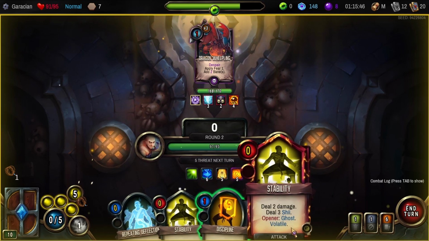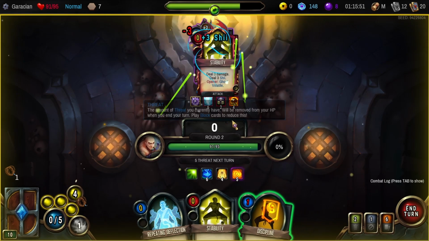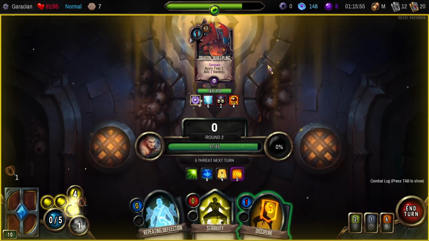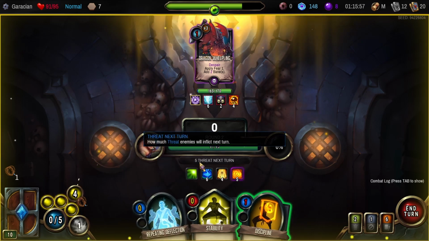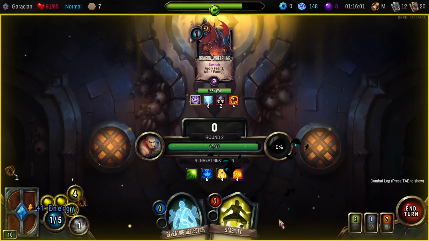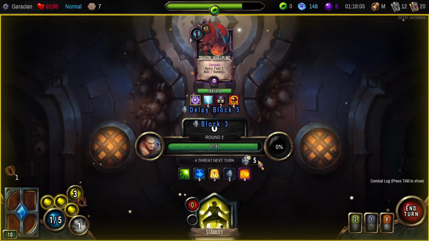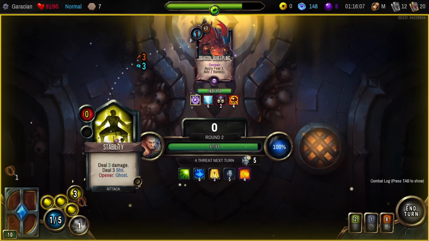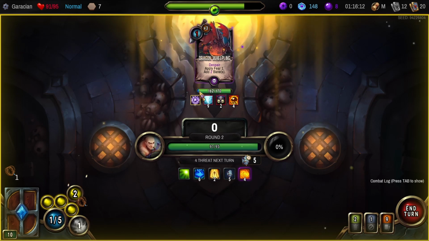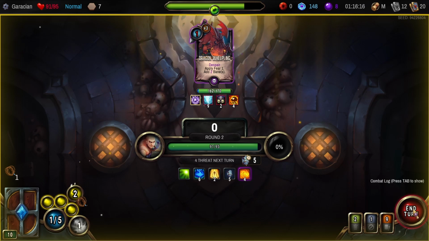Which one of these was a copy? Volatile. I can't purge a volatile copy. Delay block 5. That's how much we're going to need next turn. So I could purge this one. It reduces our burn. Play this one. Have the block for next turn. And put this one on the actual whelp here. So we've got slow progress, but we do have a lot of powers building up.